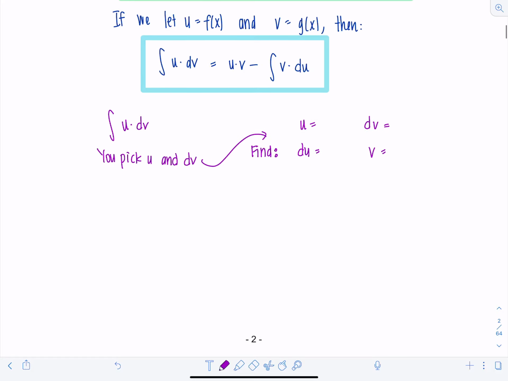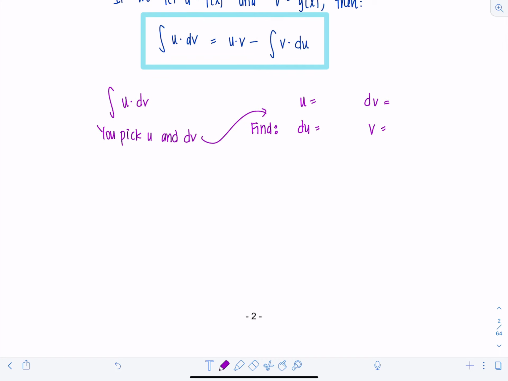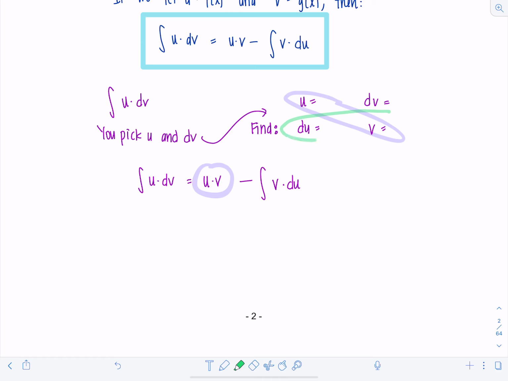Okay, and then it's really easy to remember the formula if you set it up this way, because look, you have integral u dv equals, well, u times v, that's this diagonal product here, right? So u times v goes here, minus, and then you have integral v times du. So you actually end up integrating this product here of that second row. That's what you actually integrate. So notice you don't integrate what I circled in purple. You don't integrate u times v. You integrate v times du.